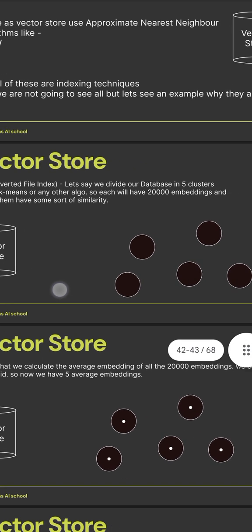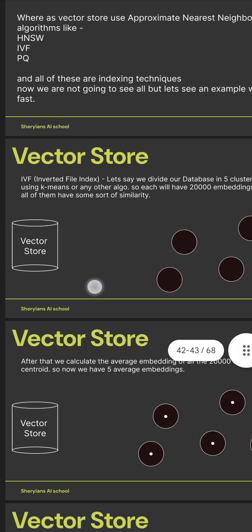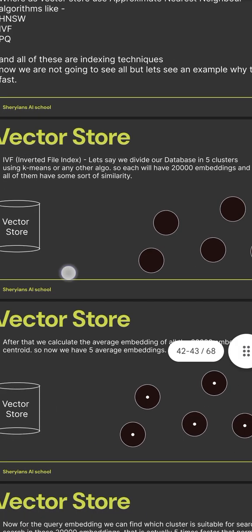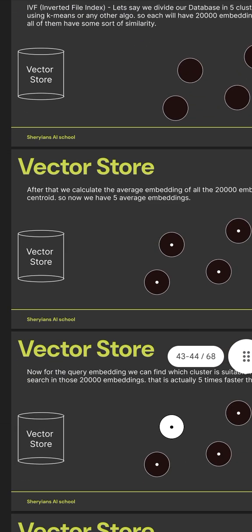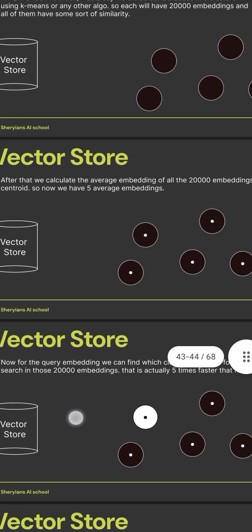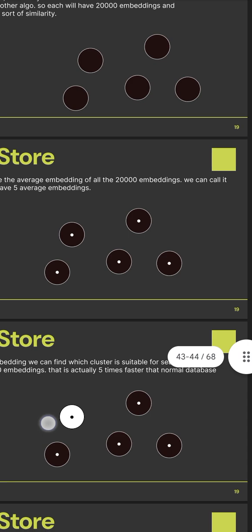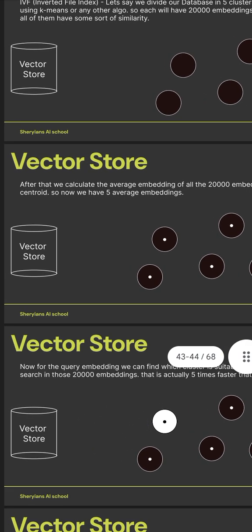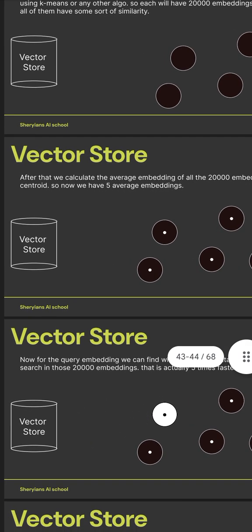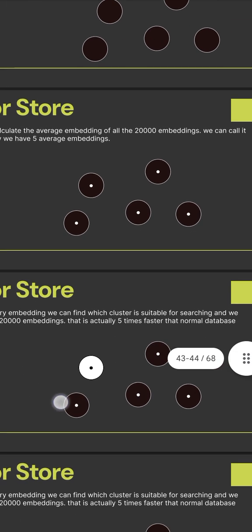So we will have about 20,000 embeddings in each, and all of them have some sort of similarity. After we calculate the average embedding of all the 20k embeddings, we can call it the centroid. Now we have 5 average embeddings.